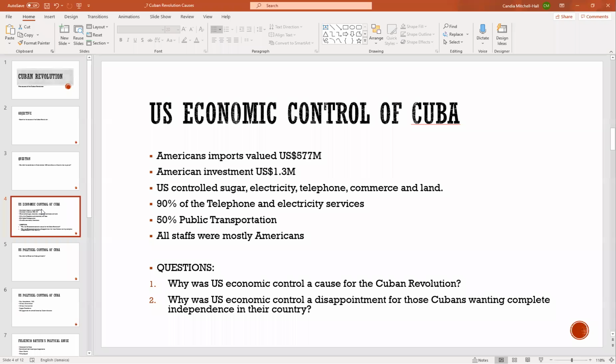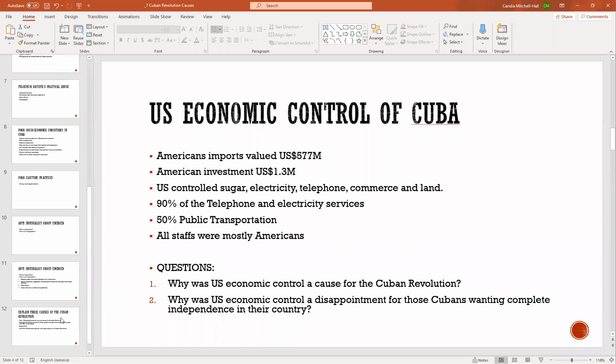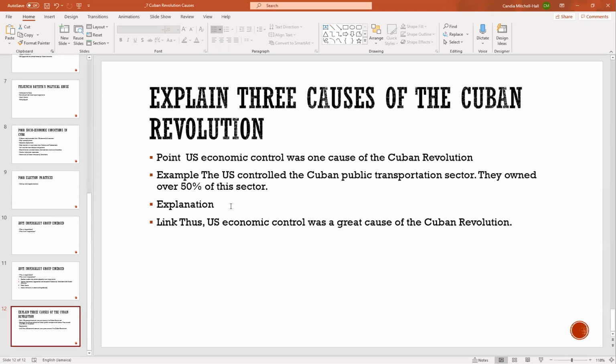Very good. Bartley? Sir, I feel confused. And I say this because you're saying, okay, this is my country and we're a free country and we're supposed to be independent, but here is another country coming in, taking over, owning all our stuff and controlling us. So like, what is going on? I'd be confused in the leadership, the stability of our leadership or government. So confusion, yes. You're confused, you're not sure if you're independent or not. So that is also part of your explanation. When you're explaining, you could mention that confusion is one.